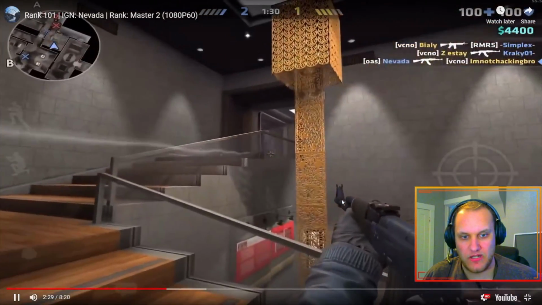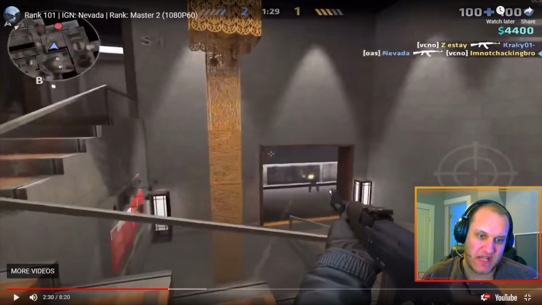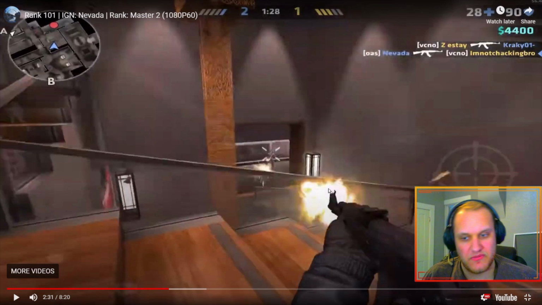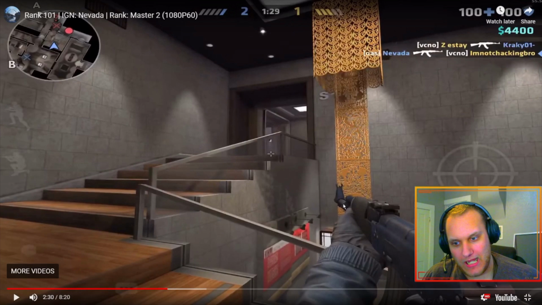Come in here. You get a sniper up here, and he goes behind cover just to reload his gun, and you just hold that, and then this guy comes out, hits you with the aim punch, and he gets you. Gets you pretty good. I would not want to hold angles against the sniper unless you have another sniper.